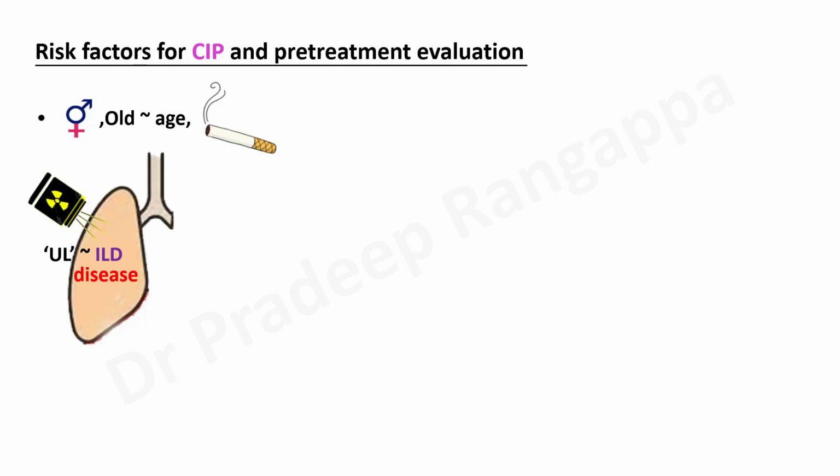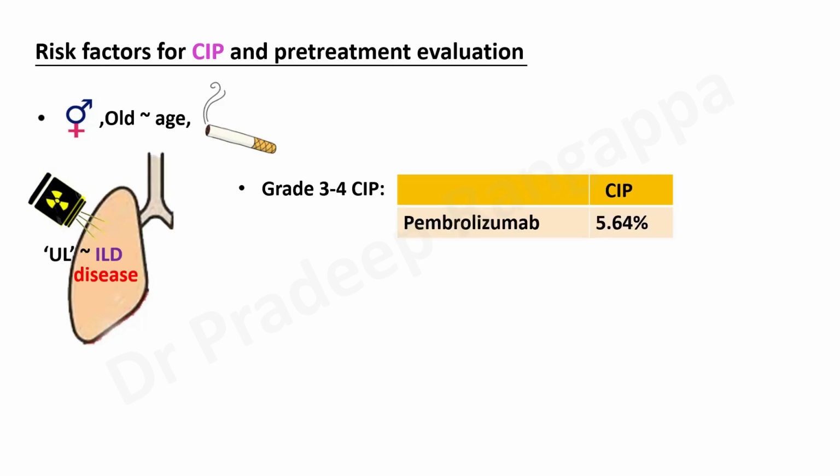So this is something which we need to bear in mind when we are identifying patients where we are instituting this immunotherapy. And there are grades of checkpoint inhibitor pneumonitis, grade 1 to grade 4, but grade 3 to grade 4 is more severe. It is shown that pembrolizumab, which is a very common checkpoint inhibitor used for immunotherapy, has a higher risk of causing pneumonitis as compared to other PD-1, PD-L1 inhibitors, which is 3.25%.